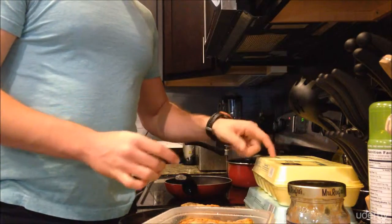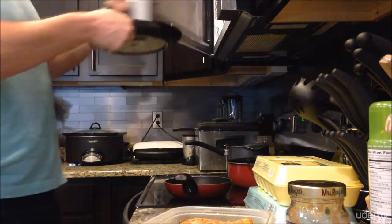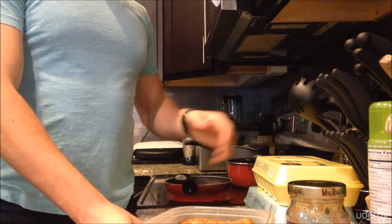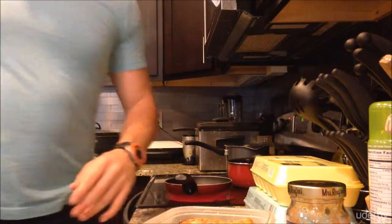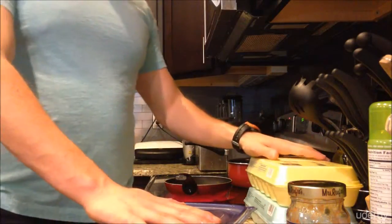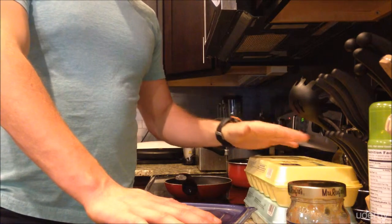Don't worry about separating egg whites. The yolk is actually one of the healthiest parts of the egg. The yolk has gotten a bad rap in the past as far as fat content and cholesterol, but actually it's just good cholesterol and proteins — that's where all the nutrients are in the egg. So stick to whole eggs either way you're going. If you're going for gaining muscle mass, don't go overboard with more than about five whole eggs; just beef up on your meat a lot more.